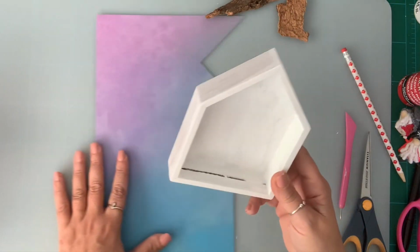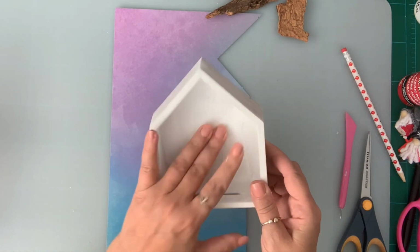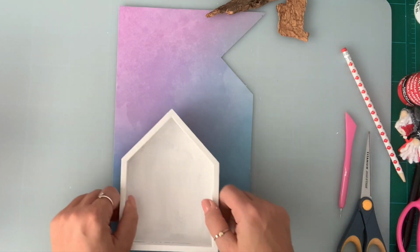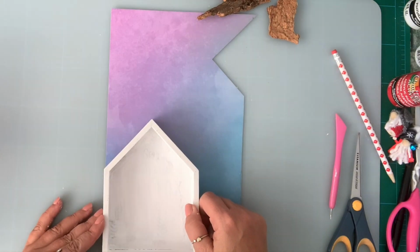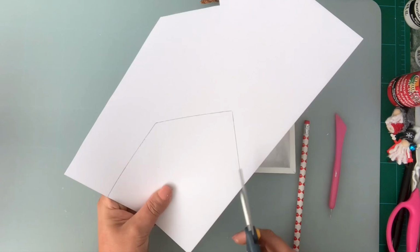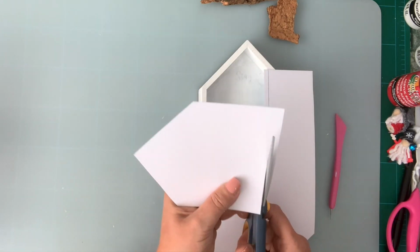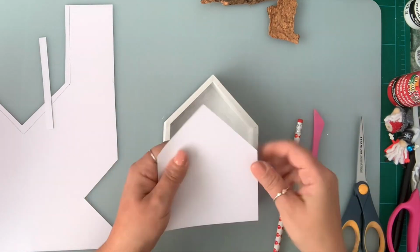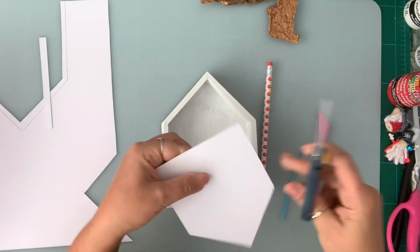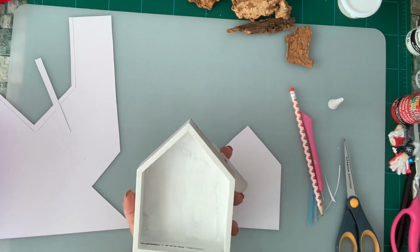Once this box is dry, I'm going to trace it on this cardstock that I brought out so I can make the background. Now you can take this out and do it that way and glue it back. I'm too lazy, I'm not going to do it like that. I'm just going to put it here. I'm going to put glue. This is Beacon glue that I'm going to use.